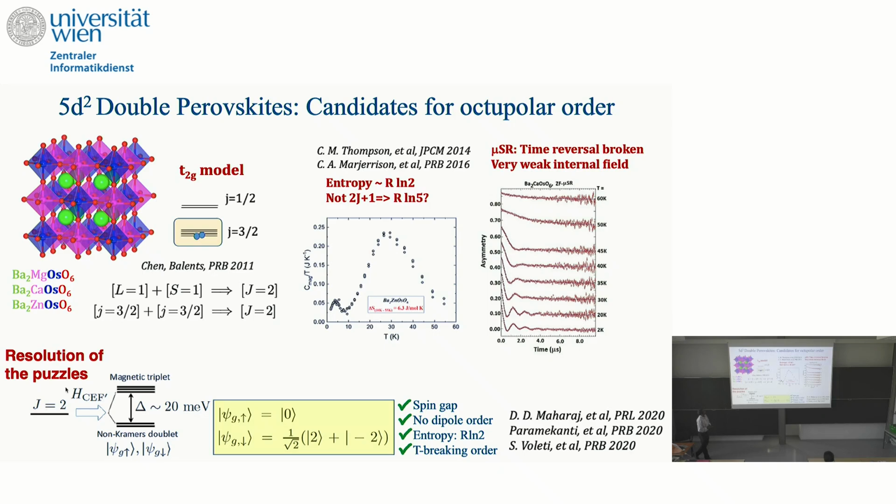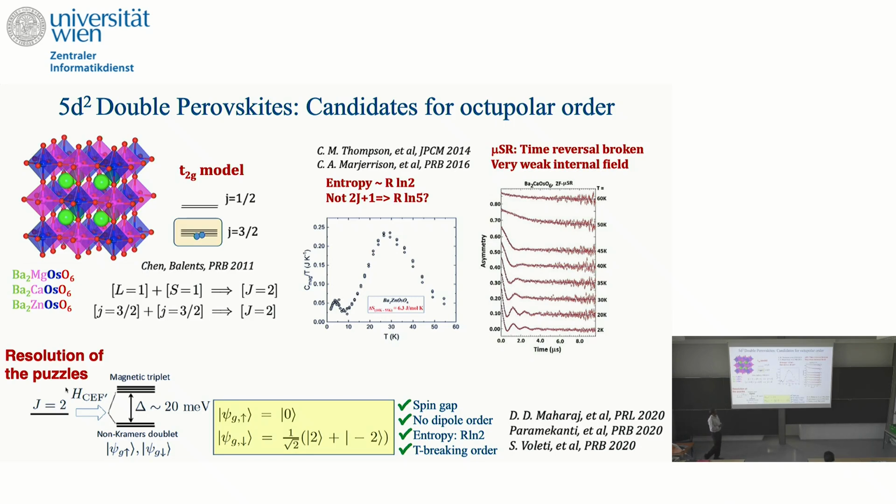So the work that we've been focusing on are the d2 double perovskites. So naively, this is the double perovskite structure where your magnetic atom sits on one sublattice of a cubic crystal. And so that forms an FCC lattice. And if you put 2 electrons in the J3, the simple types of counting, either if you do total L, total S and you add them up, or you think of 2 electrons sitting in the J3 and you want to add it up that way, in either case the result is that you get total angular momentum 2 for the ground state. And so you expect a 5-fold degenerate level.